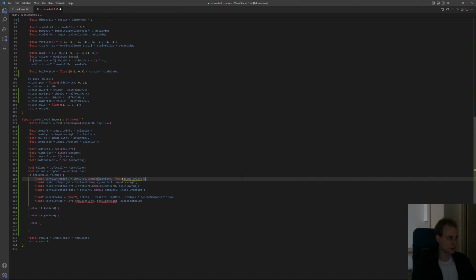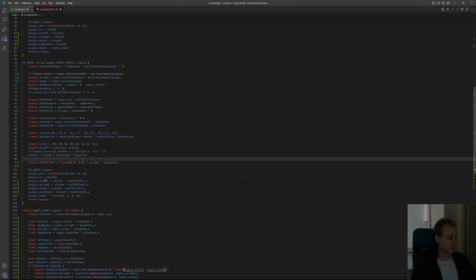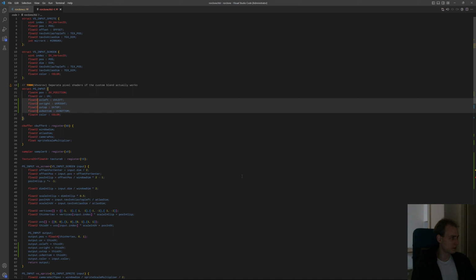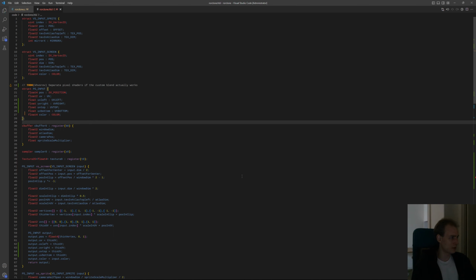Float to left, input UV top. Oh yeah, these are not float twos. It's just floats.